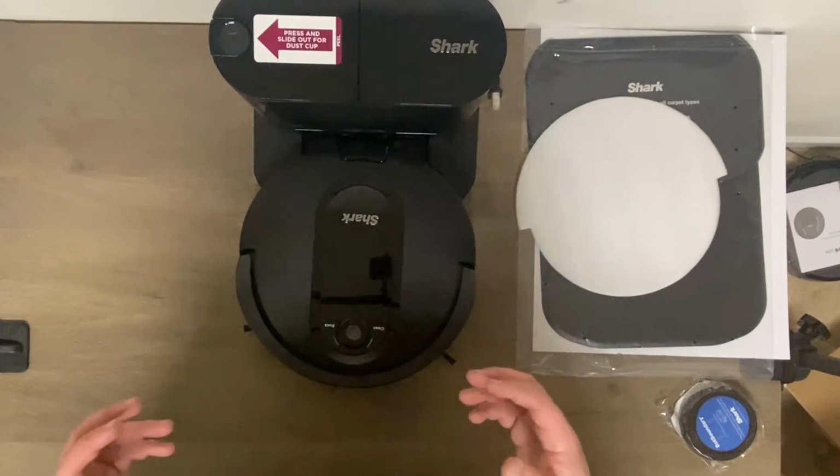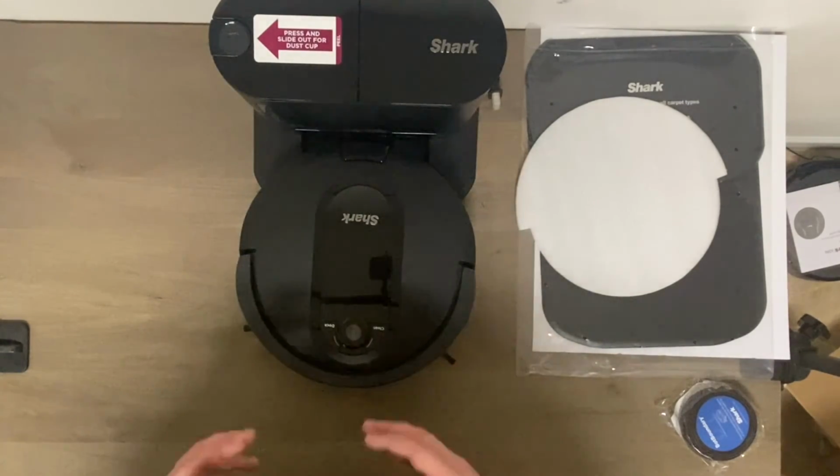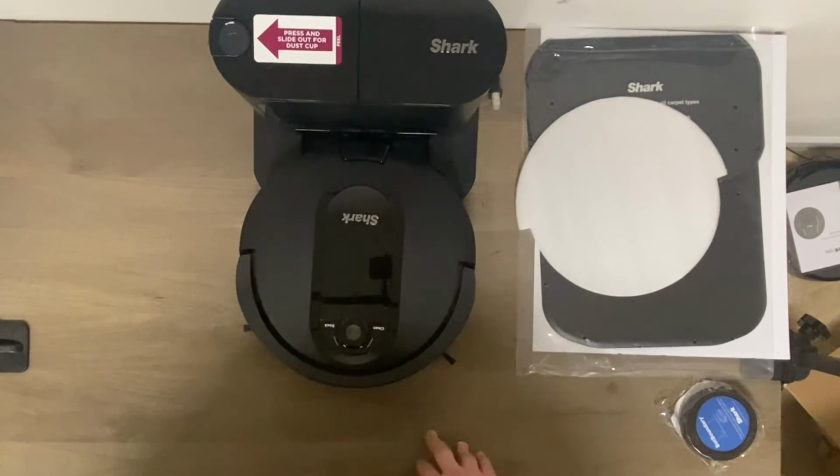And I say, you know what guys, they finally did it. This is an under $400 robot that you should run out and buy. I hope I can say that at the end of me testing all this.